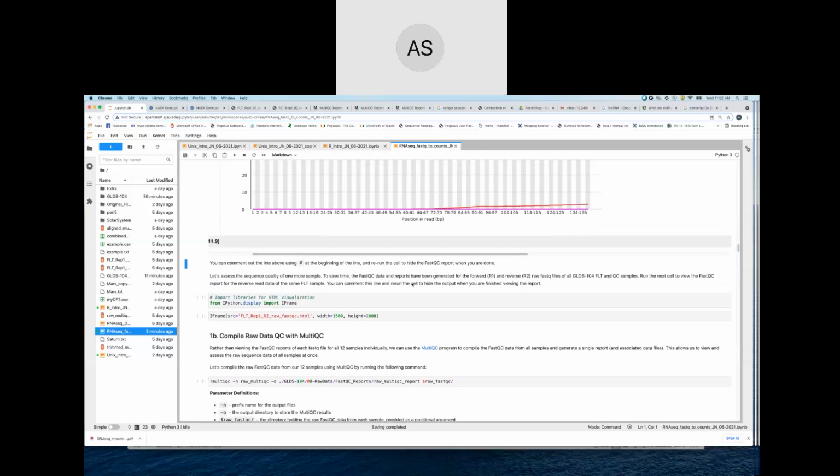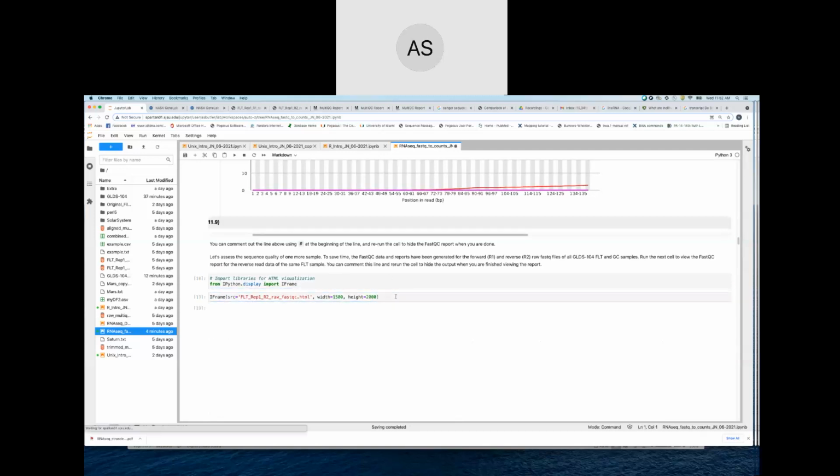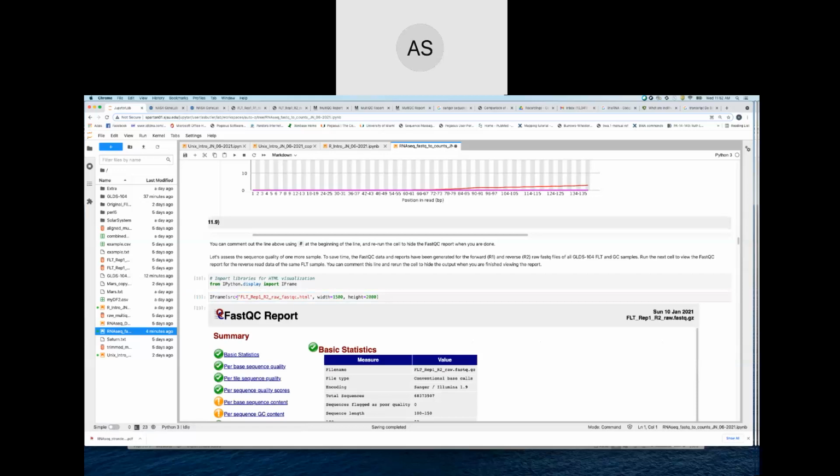And so we did that for the forward read. Now let's take a look at the reverse read, and we're going to import this IPython library every time, because we noticed when we practiced this that sometimes importing it once it'll stop running, and so we just want to activate it every time. So go ahead and run this next command, and then you can run the next report. And this one we're looking specifically at the reverse read. In the example I had shown, it was only showing the reverse read. So now you saw the forward read.